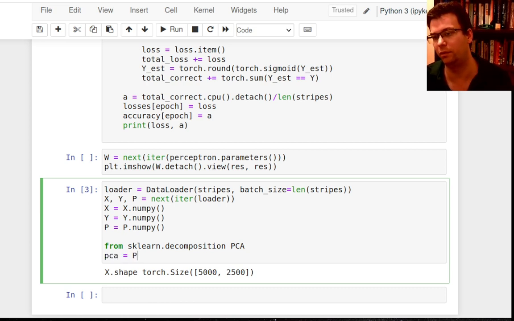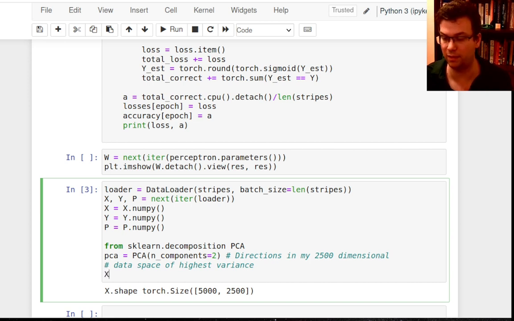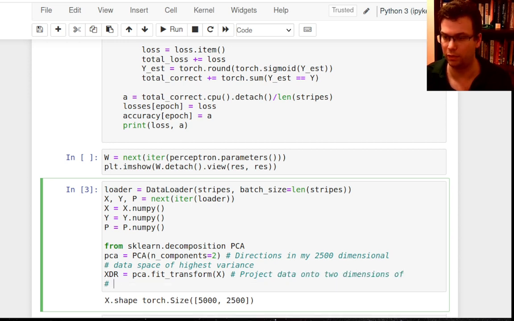So I'll say PCA is equal to PCA, n components equals 2. And so I'm going to find the directions in my 2500 dimensional data space of highest variance. I'll say x dr, for dimension reduced, is equal to pca.fit_transform x. Okay, so what I'm going to do now is project data onto the 2 dimensions of highest variance.